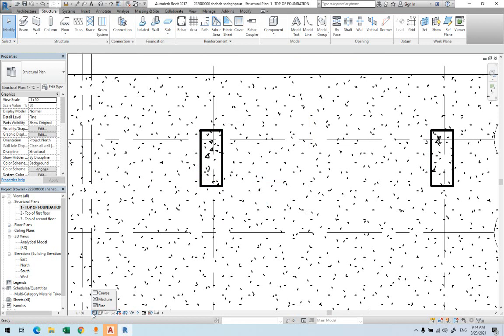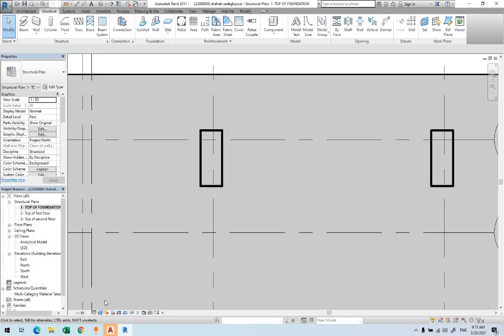Now, this is what the detailing will help you with. When you're drawing, for example, I did it without the detailing. I draw it, it seems to be okay, yes, but you have to make sure that it's okay. So the detailing fine will give you all the details. Coarse will just give you the general information. So go for the fine, and even here we can make it realistic. We can even see the coloring. If you go for the realistic, you can see the coloring.